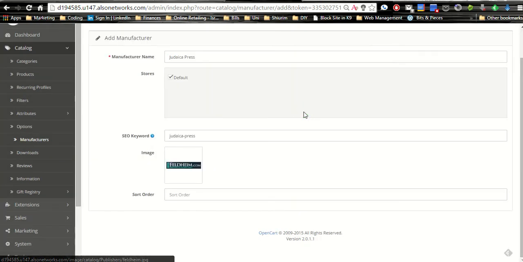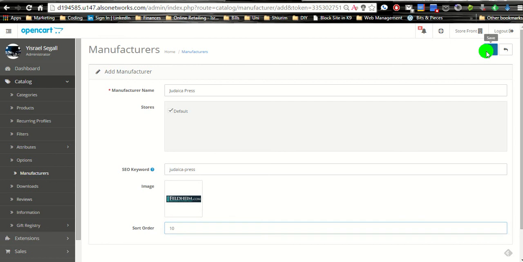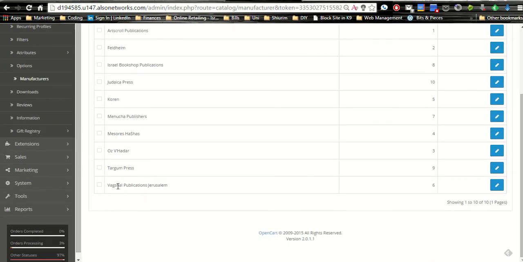Then you would click on it and you'll see it come here. Afterwards you set the sort order, and now we're at number 10, and then we would press save. Right, there you have Judaica Press.